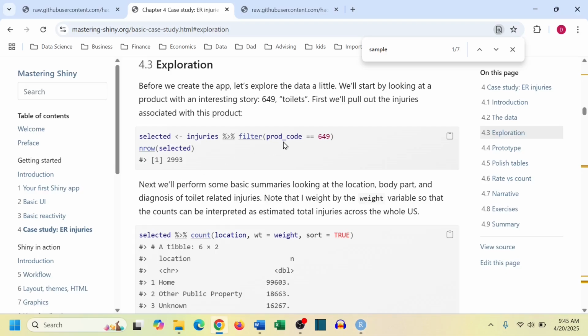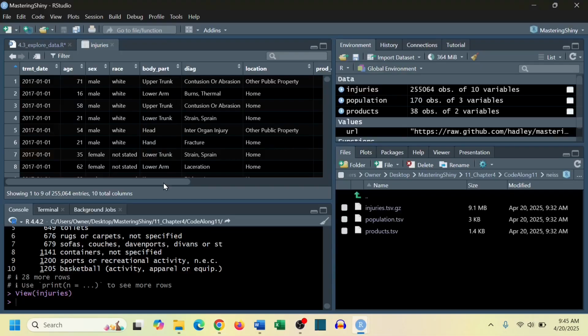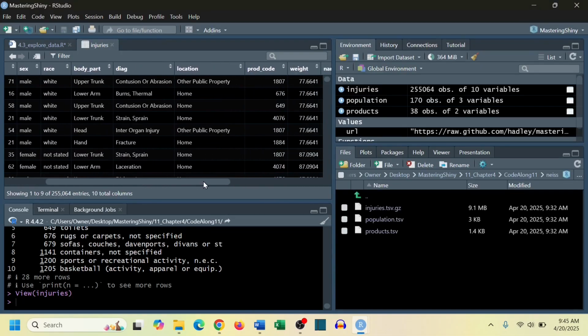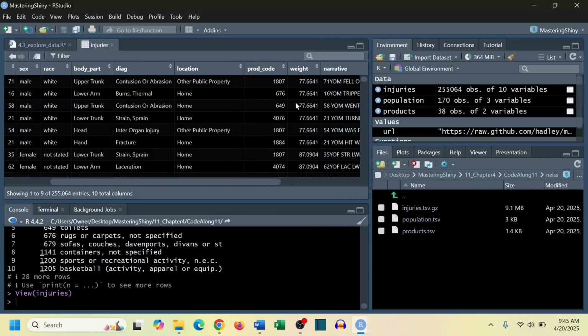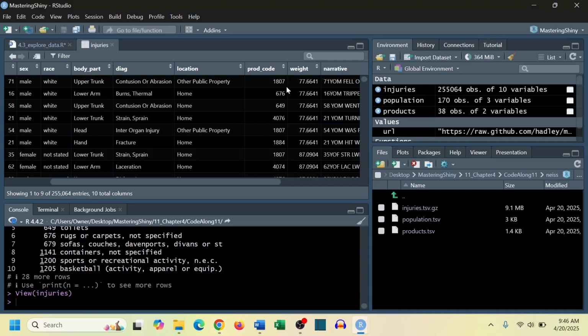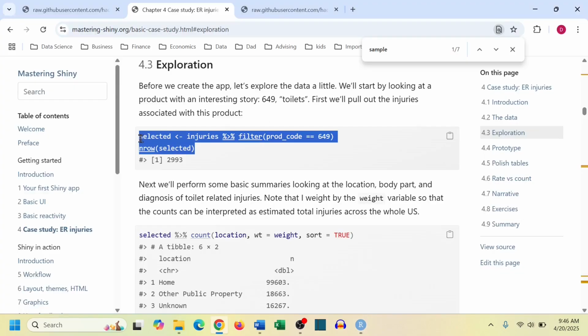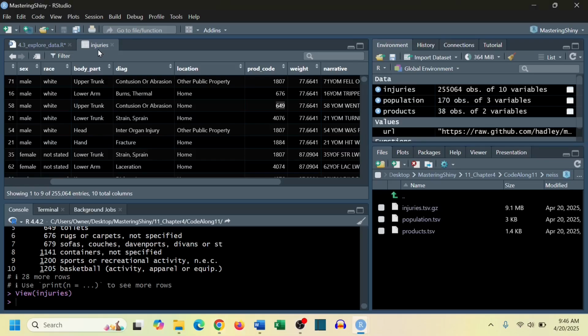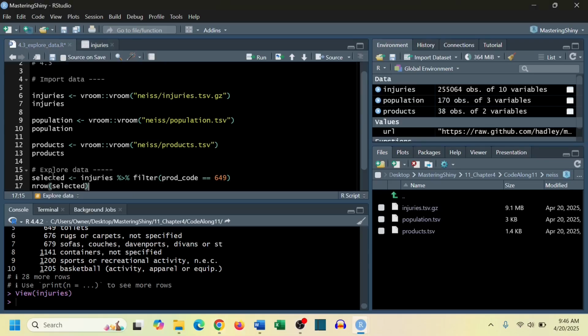We're looking at product code, and we're filtering for rows that have 649, which indicates toilets, right? So here's one, row number 3. We're only filtering for those rows, right? So that is selected.